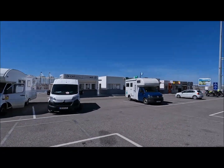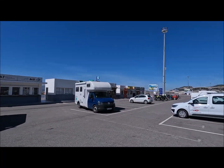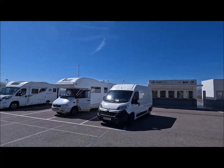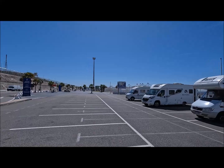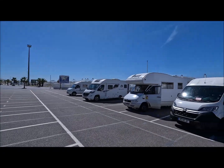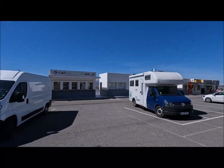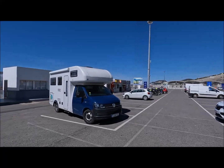Do not leave the port without insurance. We got 3 months insurance for 2010 dirham, about 180 euros, which, having done the research beforehand, is the going price. So yeah, you do stand the chance of being ripped off at these places, but this is not an example of that. We also got the SIMs here as well.